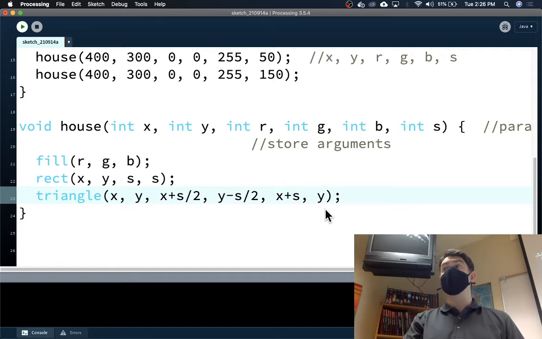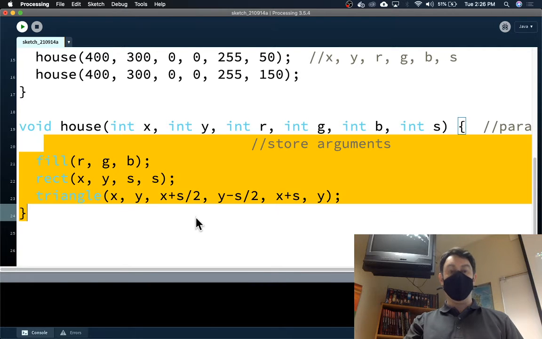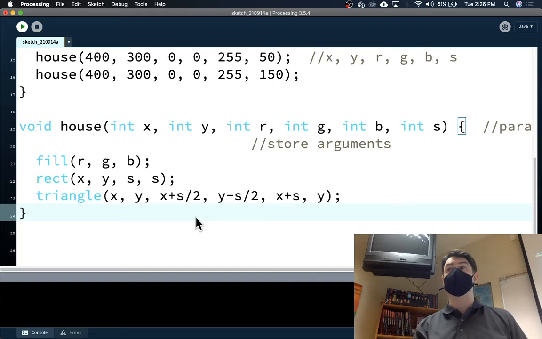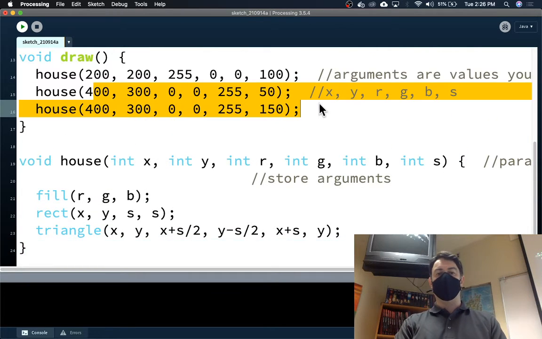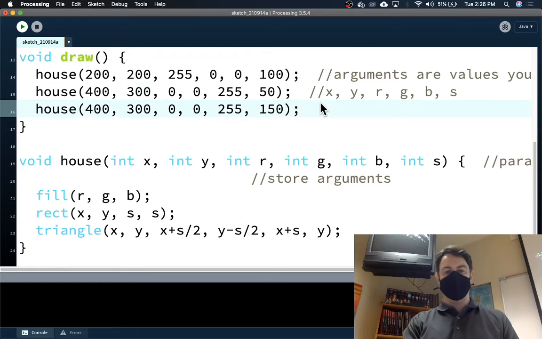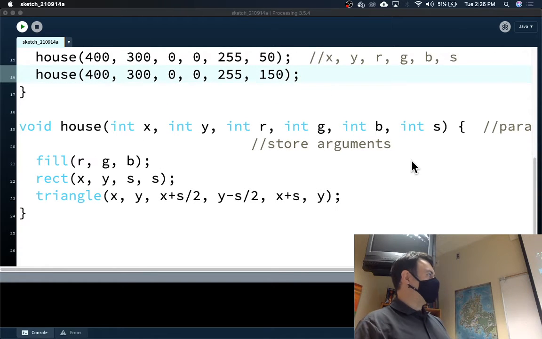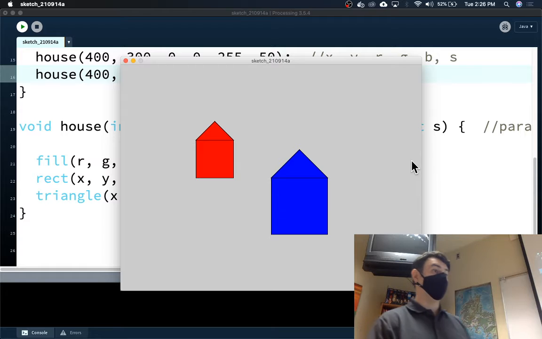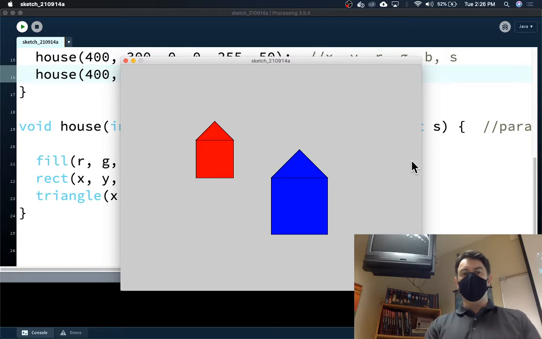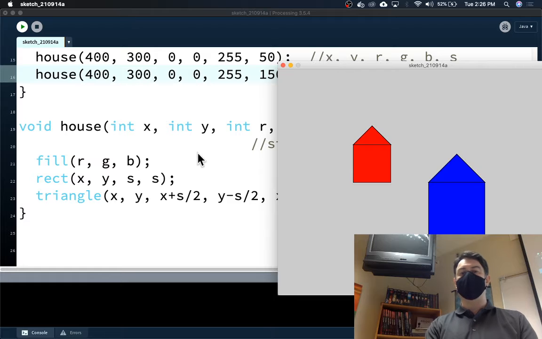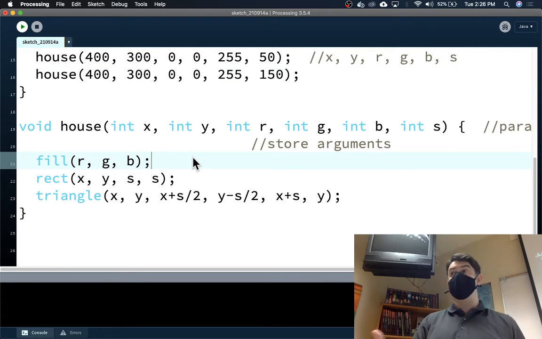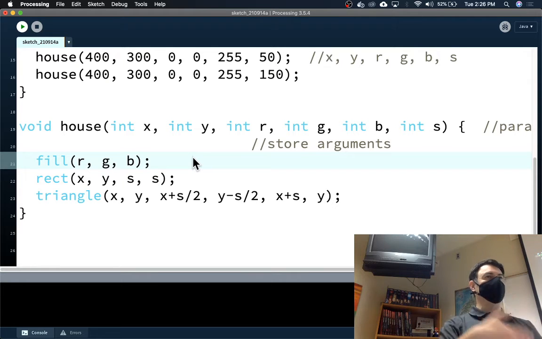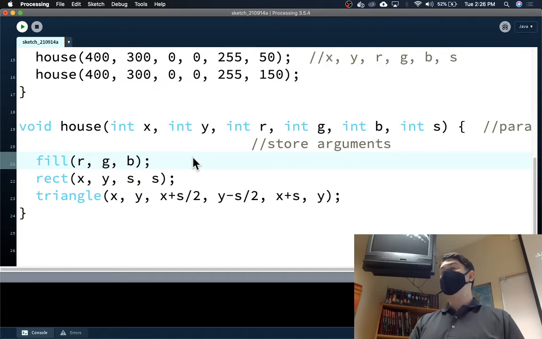And suddenly we have no numbers at all in this entire house. This is literally a formula for a house. It's a reusable formula, and we can plug in the numbers up here when we decide to build our house. Does it work? I don't know. Let's see. Those two examples work. Great. So functions are really valuable to save us effort. If you want to draw 100 houses, now you have a way to do that. You can make a loop and change the parameters and all sorts of things. I think that's a pretty fantastic thing to do.